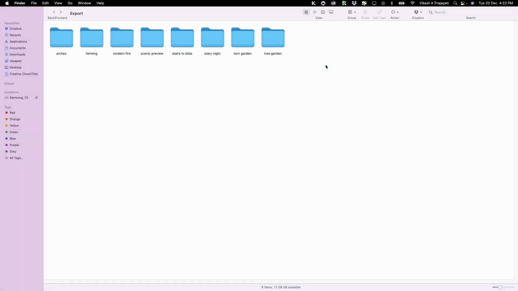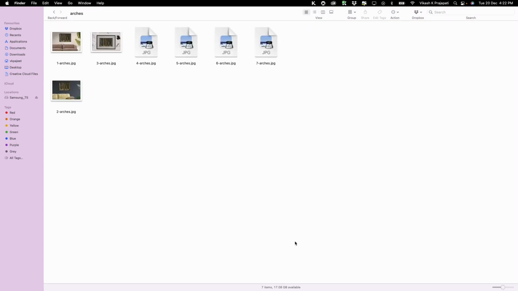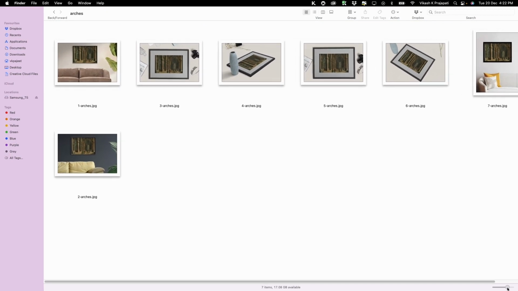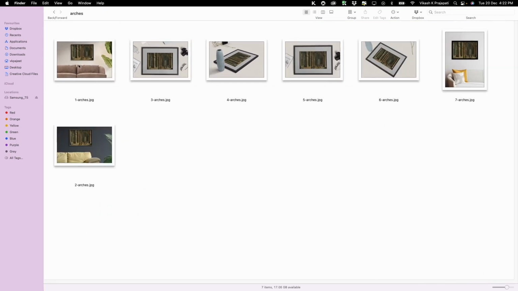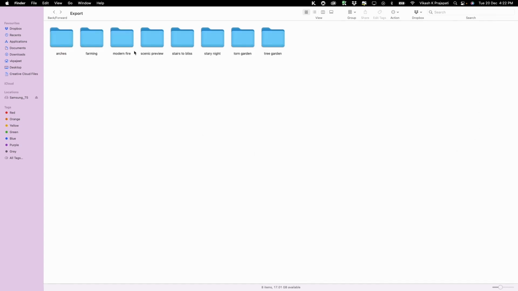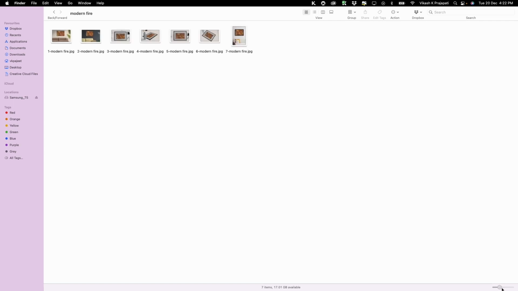So bulk mockup has done its job and we have all our exported mockups organized properly. So it has organized as per our design files. So one design file placed on all the 7 templates resides inside one folder. Isn't this incredible?